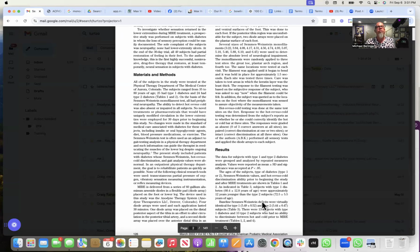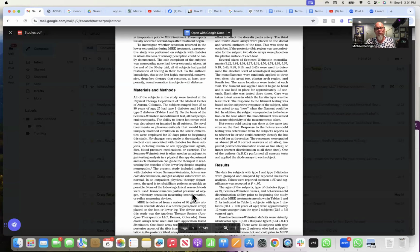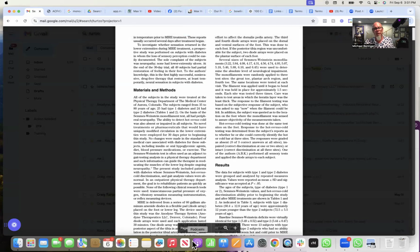So what if you could start feeling better in as little as 30 days? What would it mean if you could feel better in as little as 30 days? It'd mean everything, I'm sure. All of these patients were treated the same. They all had similar characteristics. There were zero changes made to their standard treatment plan. The only thing that changed was the addition of something called anodyne therapy.